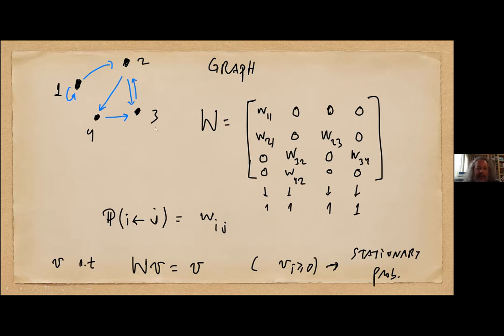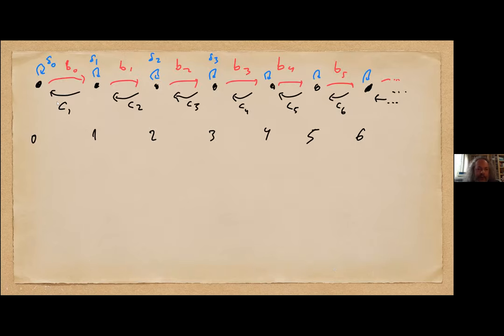So in this finite case, it's easy to obtain, but we would like to consider more general situations. For example, a graph where the number of vertices is no longer finite, but countable. And then I just label them as 0, 1, 2, 3, and so on. And you consider probabilities of transitions. So if you are in level 1, for example, you can go 1 level up or 1 level down, and you can, by the blue arrows, stay at the same level. So those are exactly the probabilities we have in this situation.